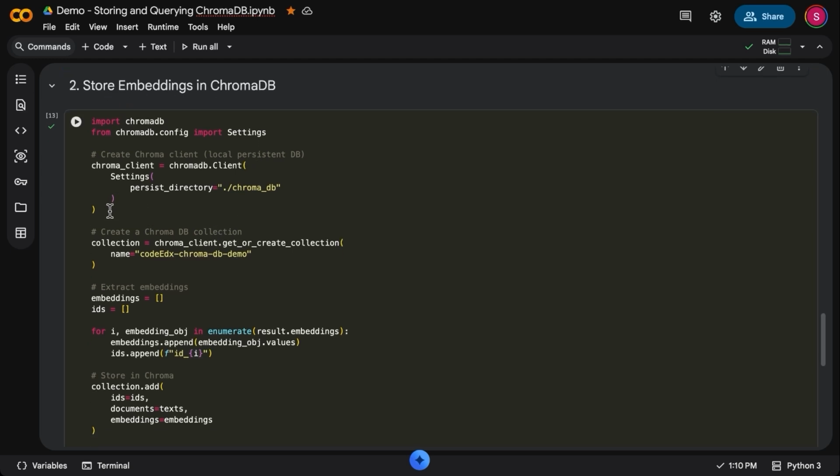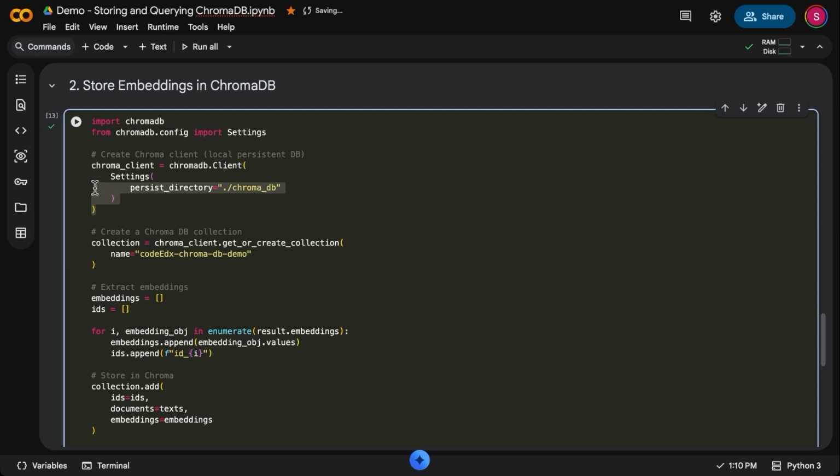For that, the first thing is that we'll have to create a Chroma DB client. For that, you can just say chromadb.Client, and these are the imports. Make sure you have these imports after installing the Chroma DB package. So using this chromadb.Client, you can get the Chroma DB client, and this is where I am setting the persist directory where I want to have the data persisted on my machine. So this is how you create the Chroma DB client.